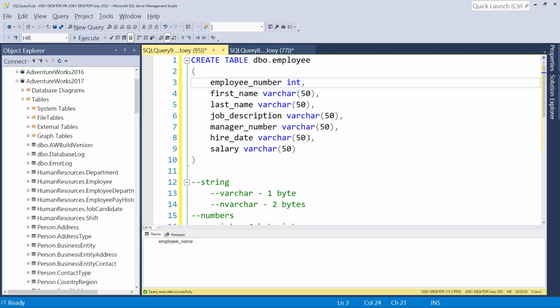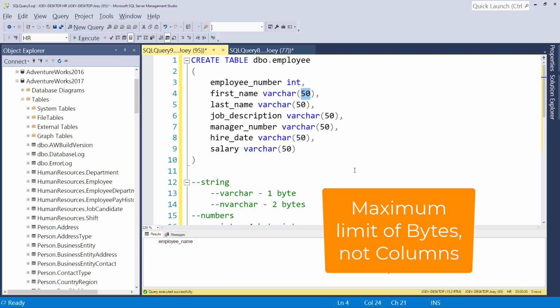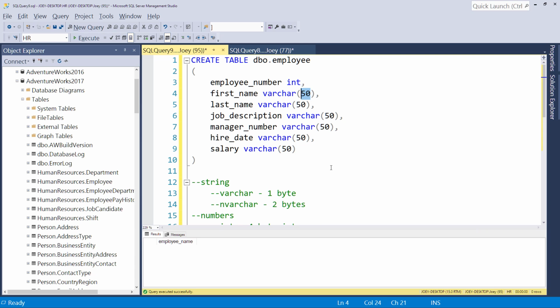First name, now we just have to imagine how long can a first name be. Well, since this is going to be a smaller table, we don't care as much about putting a big number in here. But you could run into index problems if you go with too many characters. If everything you put is 1,000 in here, there's a maximum limit before you run into some indexing and some different sorting problems and things. So we want to get somewhat exact.